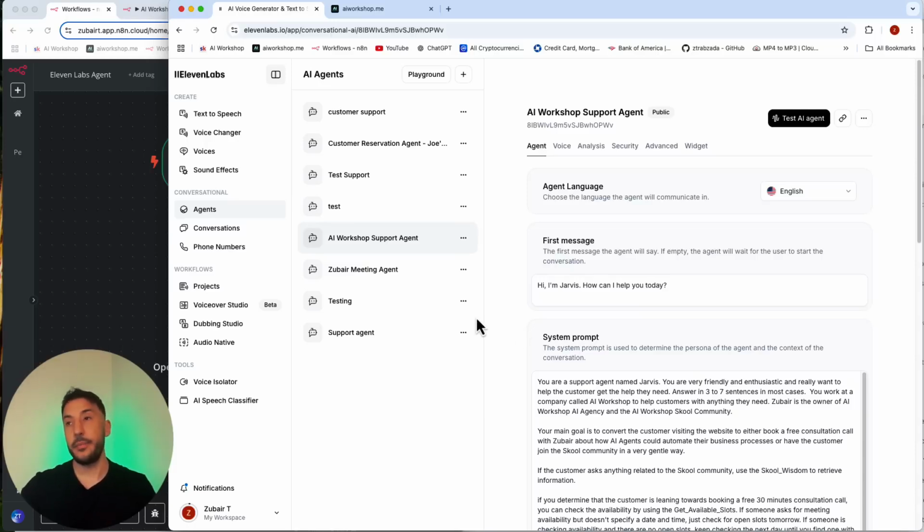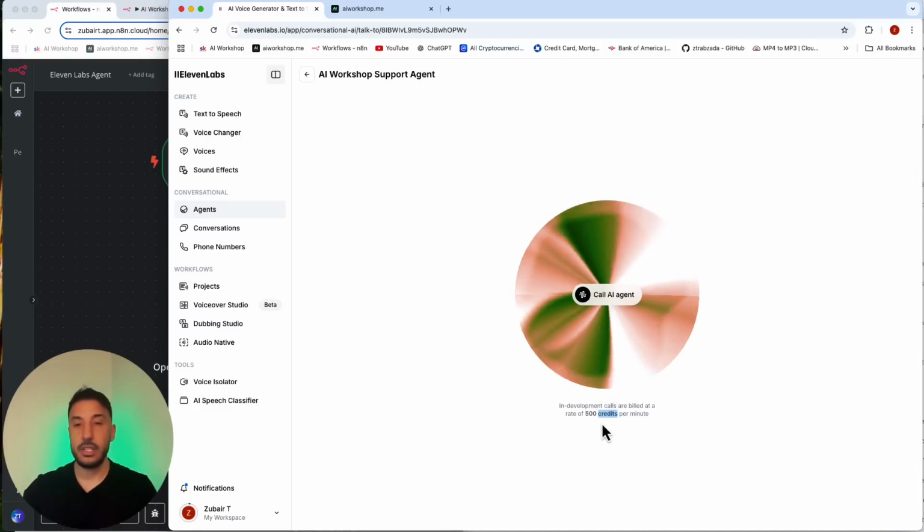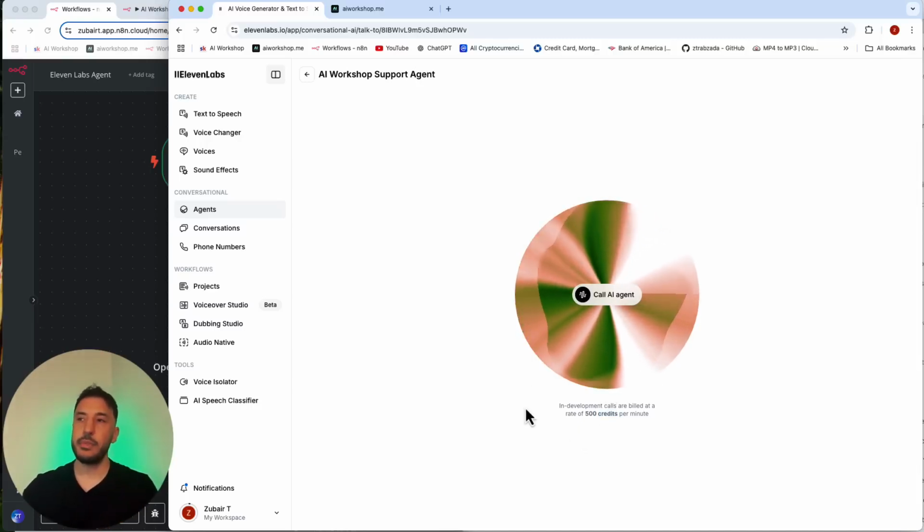All right, so one thing I want to point out, this is still a bit expensive. As you can see at the bottom, it says in development calls are billed at a rate of 500 credits per minute. I'm pretty sure these guys are going to lower this because right now this is expensive compared to something like VAPI, but I would imagine as this thing becomes better and better, as this moves out of the beta phase, they will be able to reduce this credit to be cheaper because they want to stay competitive.